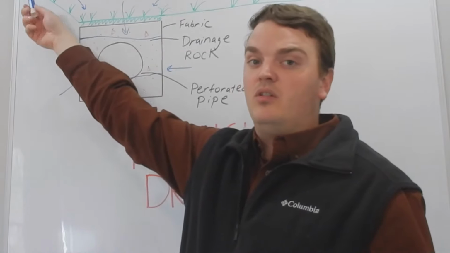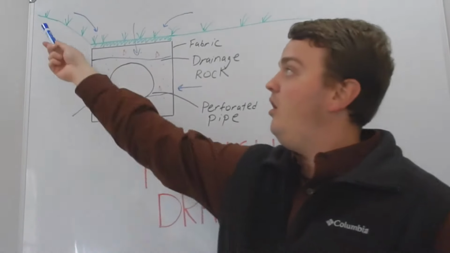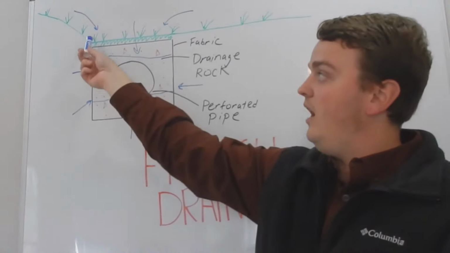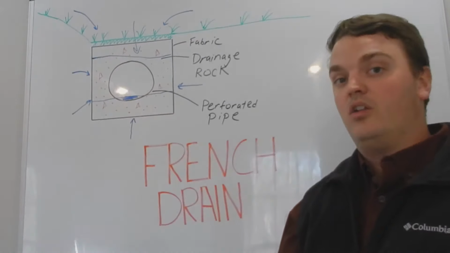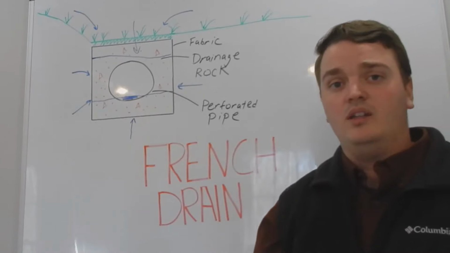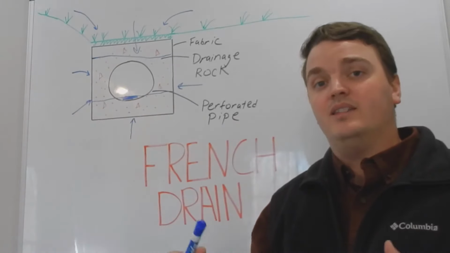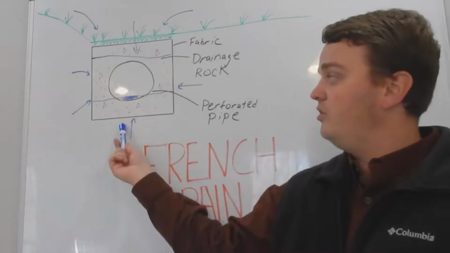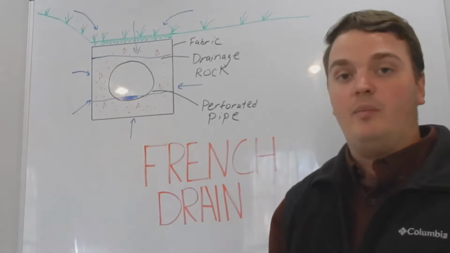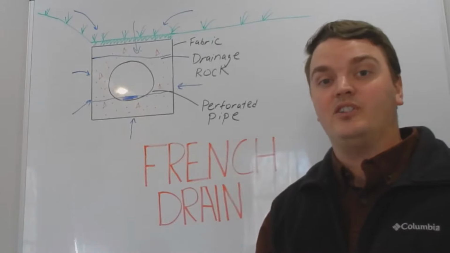Let's say you have a neighbor whose yard is higher than your yard, and so all their water runs off. Well, a good spot to put this is right at the toe of that hill, and it'll capture all that water. The great thing about a French drain too is that all of this water that is in the ground that surrounds it is also able to penetrate through that fabric and get into that pipe. So this is a good solution to have in an area that is very saturated.